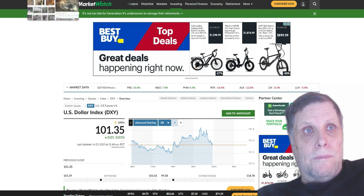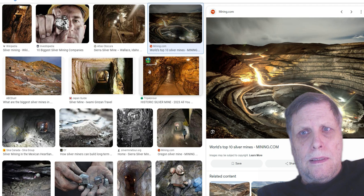So let's take a look. Silver mines. Right behind my head, this thing is a cavernous thing into the ground. Do you see? All these little pathways around here, that's where trucks drive to get down deeper and deeper and deeper into the mine. You can see that when they first started digging here, it probably wasn't a big hole at all. They were digging on the surface, and the silver deposits were probably much, much better than they are now. You see, they've dug it all out, but there's still silver there.